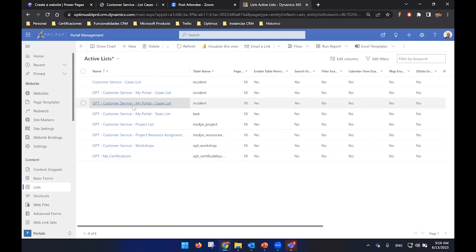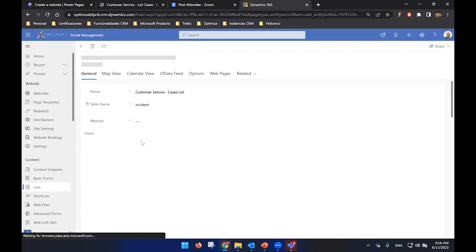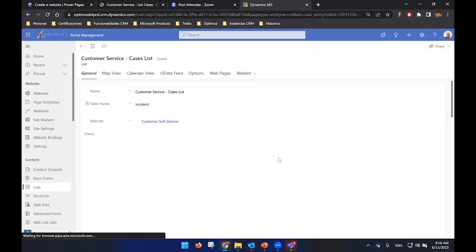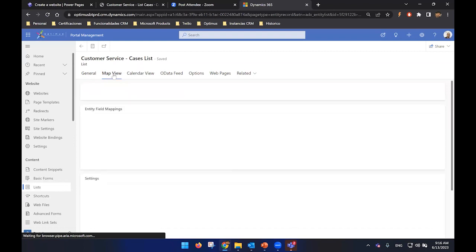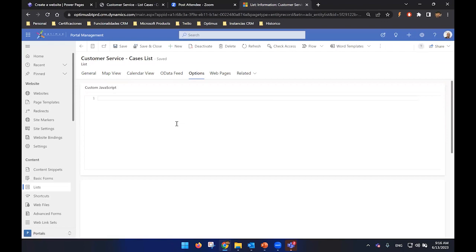It means that you could have a view in your internal CRM, but if you want a specific view, you need to define a list here. After that, just relate that list to a traditional view and do the configuration directly from here. If you want to include some JavaScript or something like that, you could come here to options and define some additional JavaScript regarding this list. Okay.